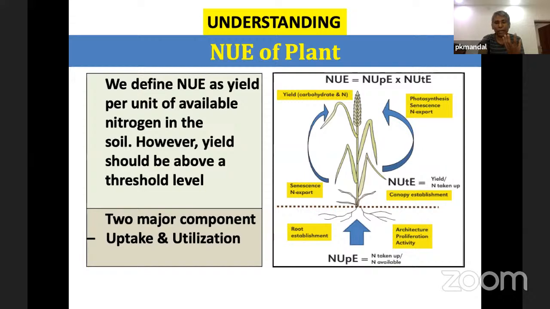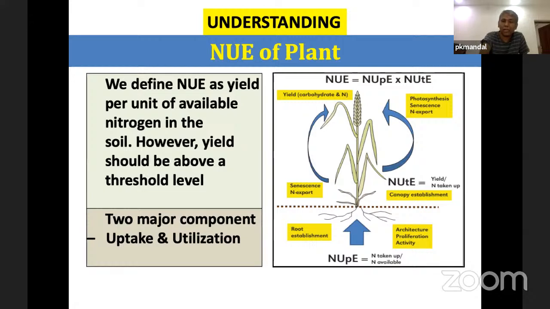The atmospheric nitrogen has become nitrate, and then that nitrogen is taken by the wheat plant, maize plant, and they have assimilated that, and then it has become amino acid, and it has come into the body. But that is not necessarily always useful, because your body may be good, like you get lots of biomass, your plant is very, very good looking, but your yield is very less. So that's also not going to be useful. So how good your utilizer is, utilizer means how good you are able to give the yield.